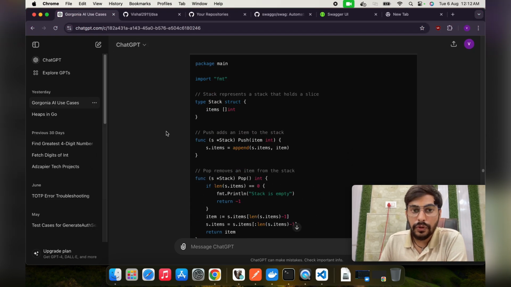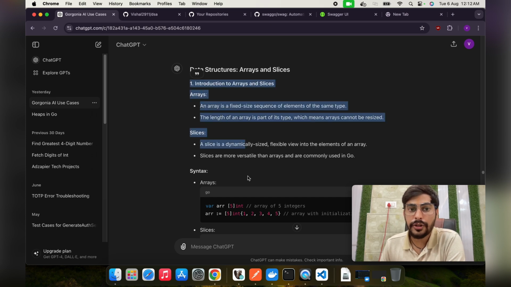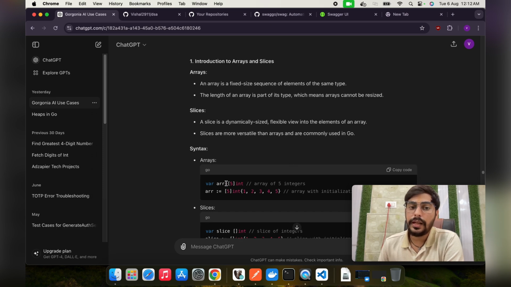Okay, so here is some example. The first question which I asked is an introduction to array, and with the code. This is what I asked ChatGPT, and here is the output. So let's see what it is saying. It is saying an array is a fixed size sequence of elements of the same type. Basically, it has a fixed length. The length is not going to be variable.